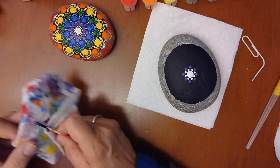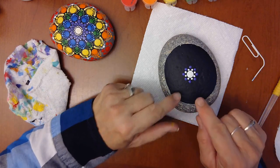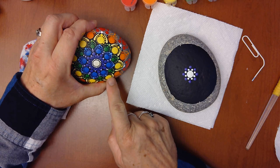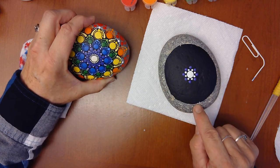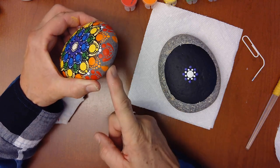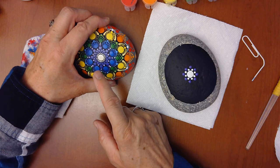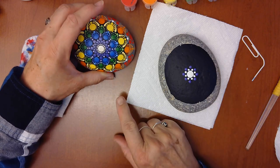One thing that you'll learn as you paint is how many dots can you put in before you run out of your black or your rock itself, because I went down the sides of the rock. So I had done two rows of purple because they were so little, I wanted them to show.